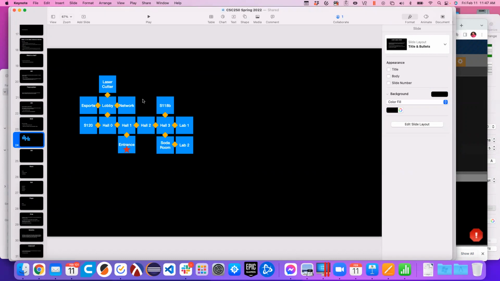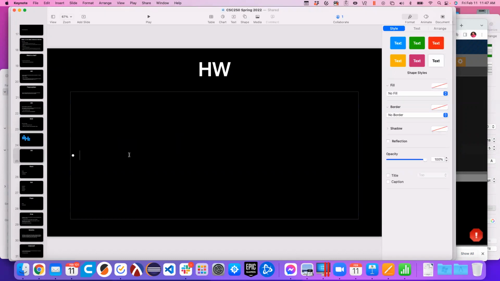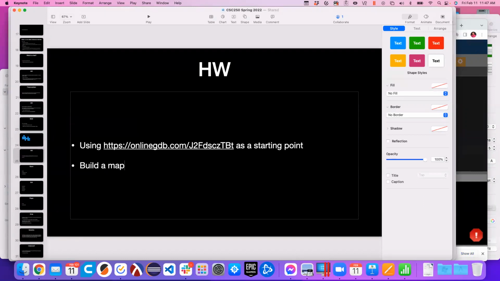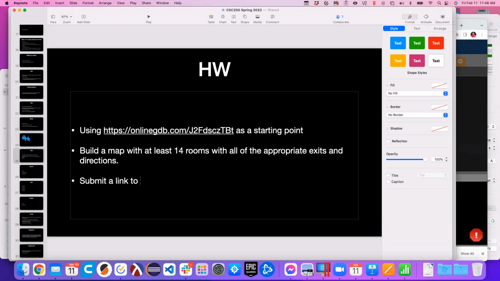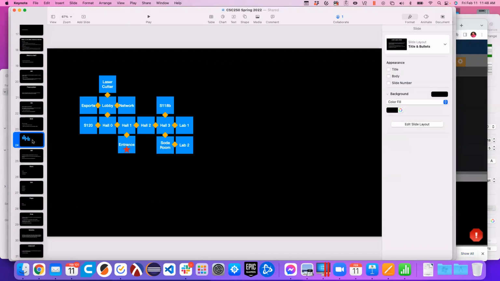So build your own little dungeon, using this as a starting point. Build a map with, let's just say, at least 14 rooms with all of the appropriate exits and directions. With a link, the code, and the self-assessment. And you can literally duplicate the department map if you want. If you don't want to get creative with this, you can just do the department.